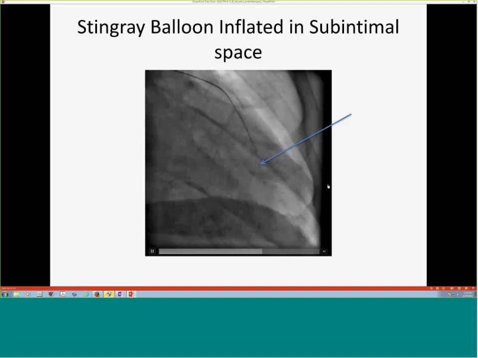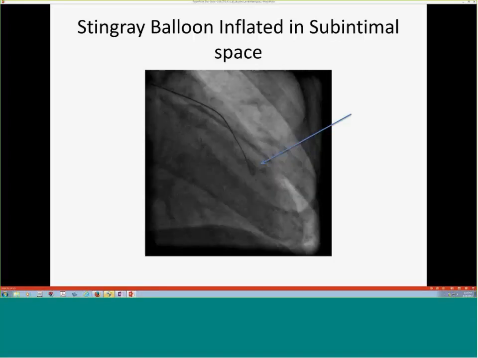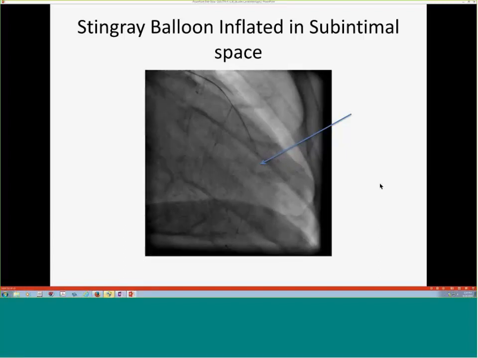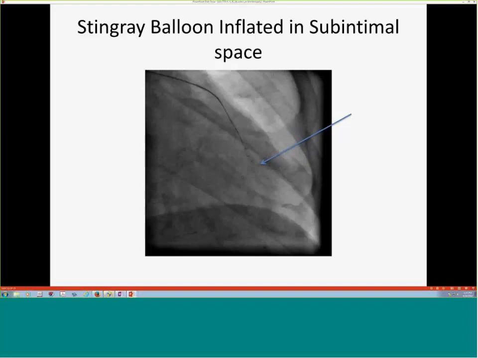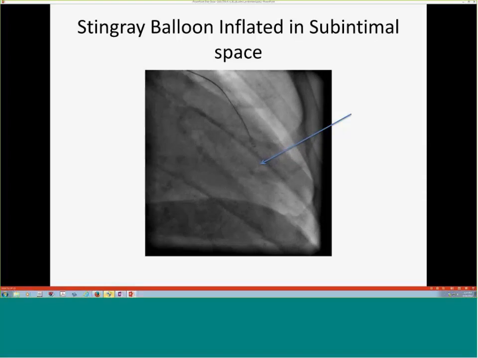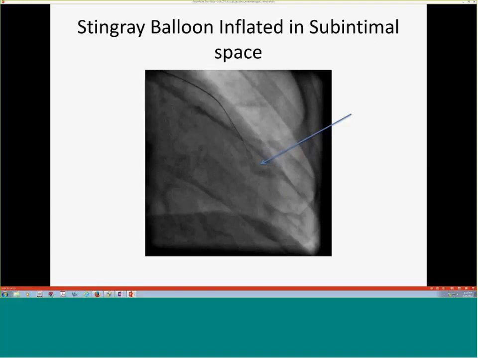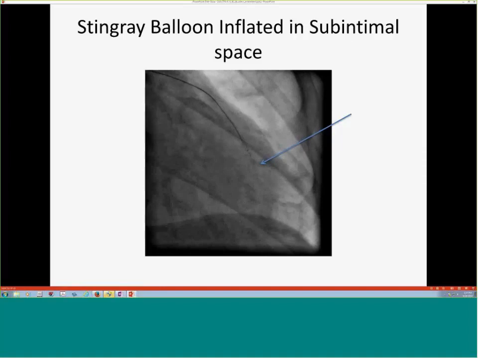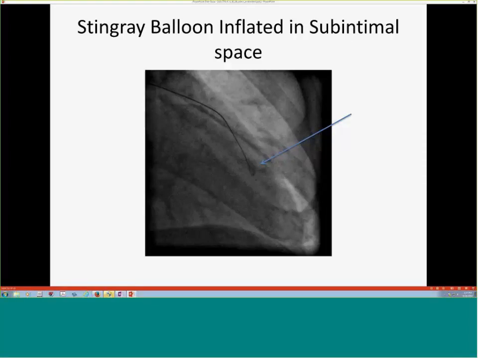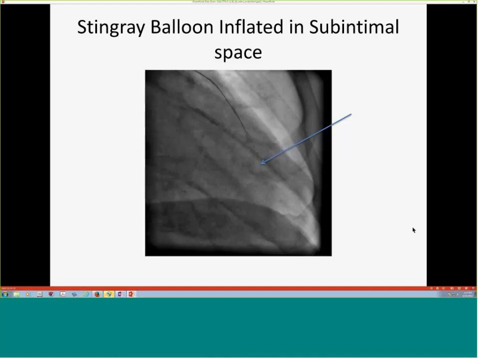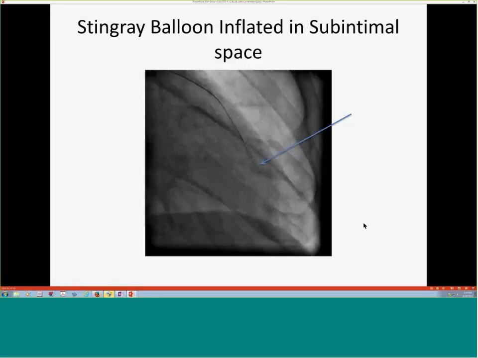And then the third thing, if everything else fails, I do something that we haven't published yet, but it's kind of interesting and it works well. We've done it like 4 or 5 times. It's something we call double stick and swap. We get the Stingray balloon and stick on both sides. So get the wire to exit before the proximal marker and between the two markers with a Stingray wire. And then we take it out and get in with a Pilot 200, just go blindly with both ports and see if that can get it into the true lumen. So again, it's kind of an experimental thing. It's not very prominently used, only useful sometimes.